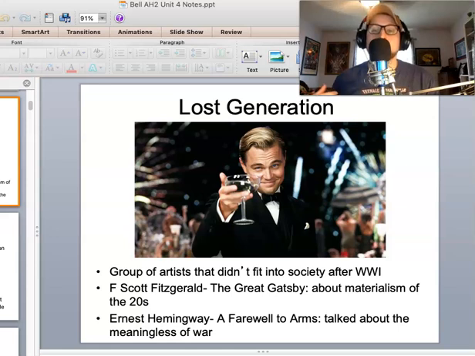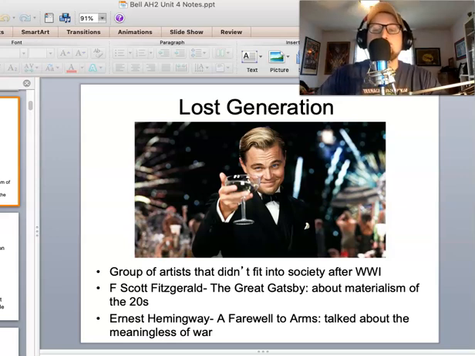Every group, as far as the time of their birth, is labeled within a certain generation. It's sometimes marked by a key event when one generation ends and another begins. Sometimes it's just some arbitrary numbering system. So the people born between World War I and World War II are the lost generation. Just like people my age are considered millennials, and I think maybe y'all are barely considered millennial. No, y'all are actually the generation after millennials. So I think there's like generation Y or Omega. Anyway, look it up. But we're talking about the lost generation.